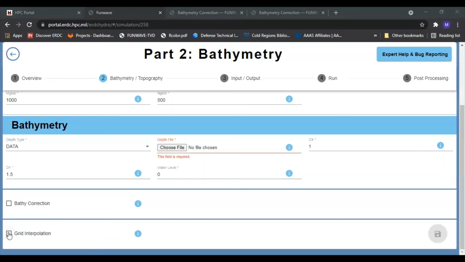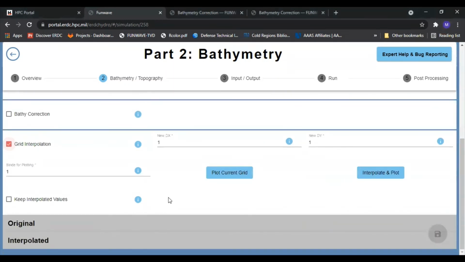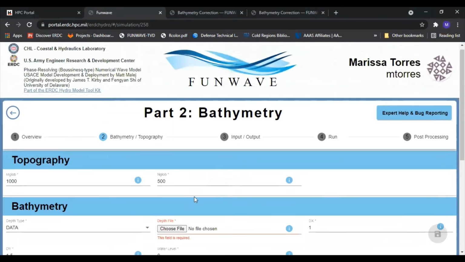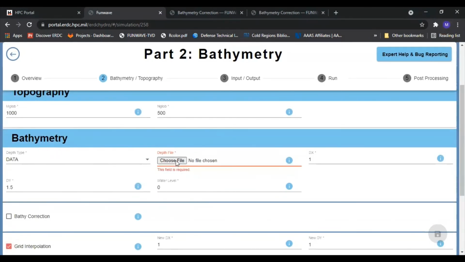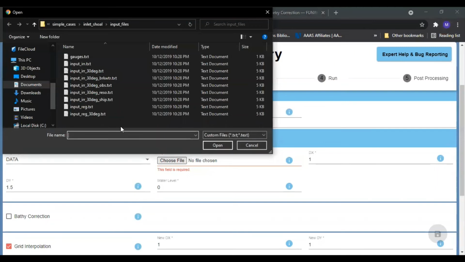So if we click on this checkbox, we have some features. And so to use this feature, we would need to upload a bathy file. So let's actually do that. So let's select a bathymetry file from one of the FUNWAVE simple cases. And here I'll just use the inlet shoal simple case, and we'll just do the regular option.